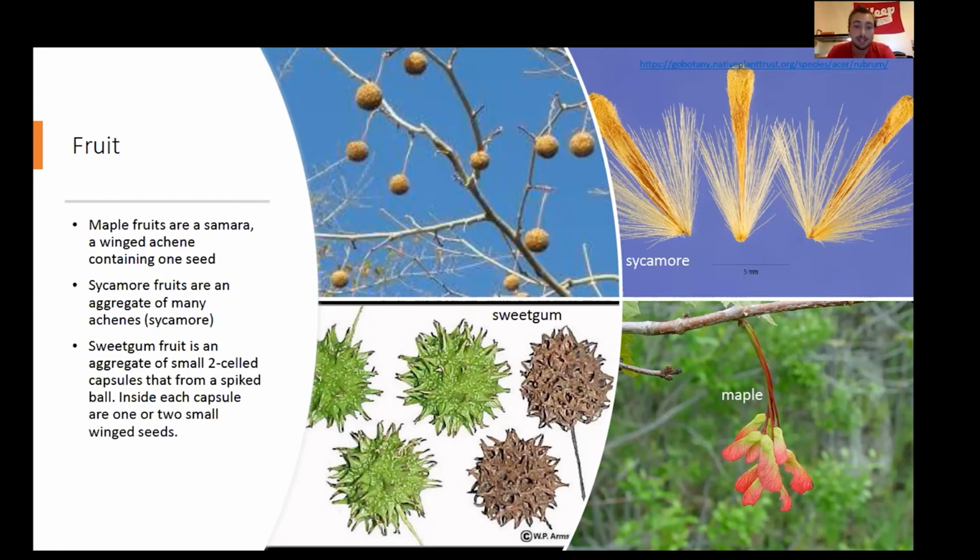or two winged seeds. And this is kind of the development of it throughout the year as it becomes more brown. And in the winter, we see those brown spiky balls hanging from the tree or on the ground right around the tree. So with that is our fruit. We'll stop again and ask about questions, and then we will go into identifying a twig sample with the common native trees of Virginia. That kind of is key.